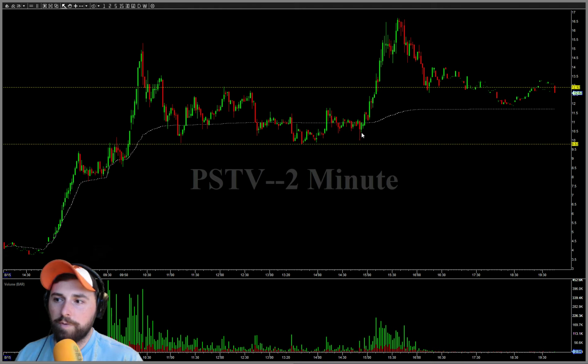So if you bought in here, say you got in right at 11, looking for the 11 break, and this is obviously a big range, but you would be risking off this support, right? The idea is when it came down on this one, if it tested again and got bought up, you'd be looking to get into that support line as close as possible. Same principle when shorting. She came up here, tested this resistance line. This actually is what made the resistance line. And then she came up to test it again, didn't get through. So you try to get as close as you can to that resistance line, and you risk off of it. Support resistance trading.